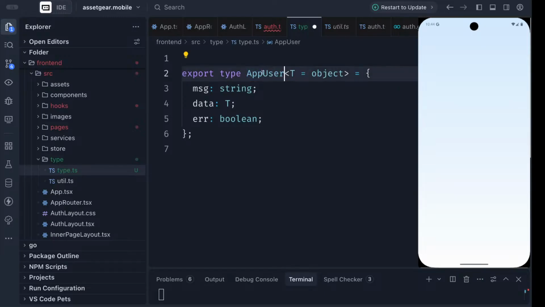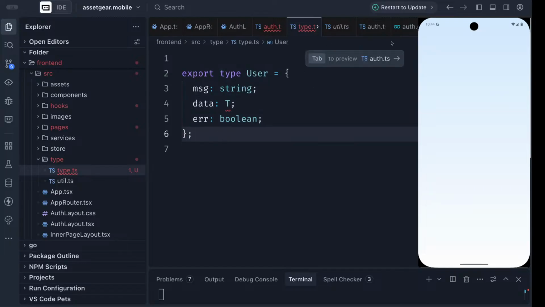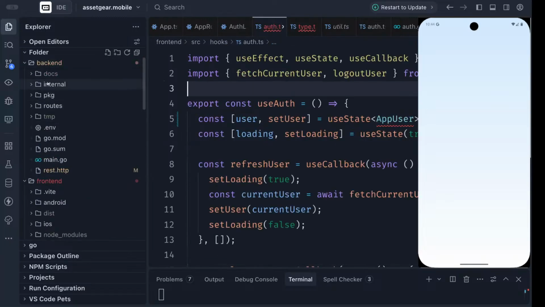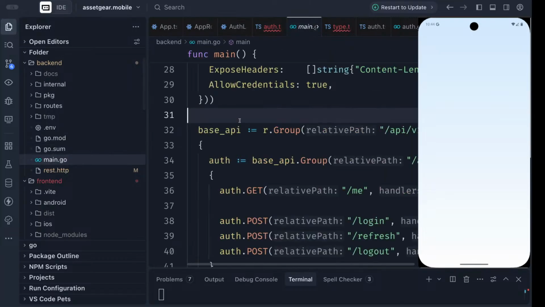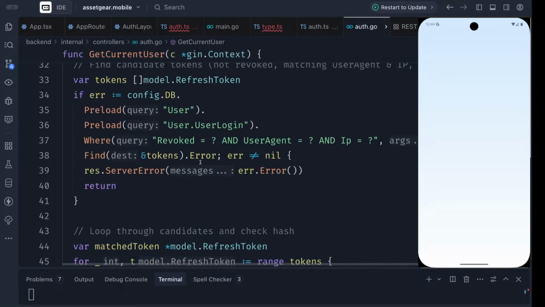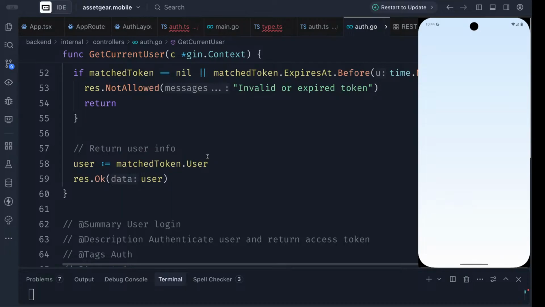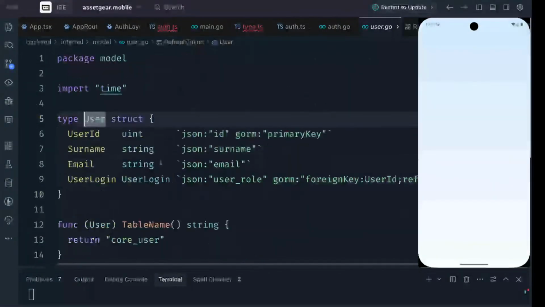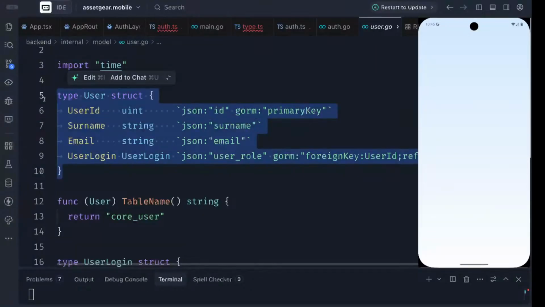So I think it should just be user. Okay, so I need to look at the way the user is declared from the Golang backend, because the user is coming directly from Golang, and there's a structure we've designed there. So I can just go here, current user. This is where the user is being dropped off, token user. If you go to this user, this is the user we are getting. So this is technically the structure of what we are looking at.